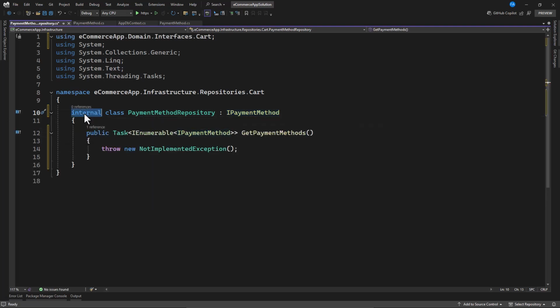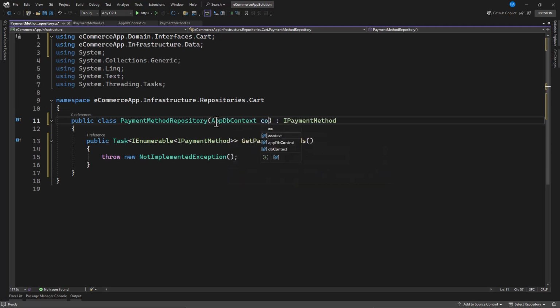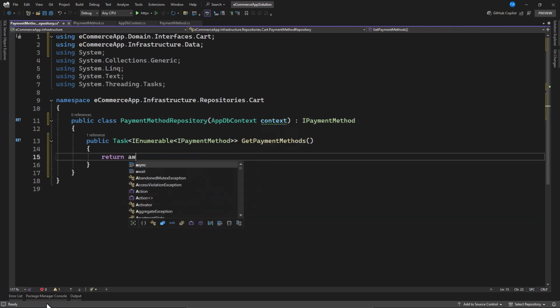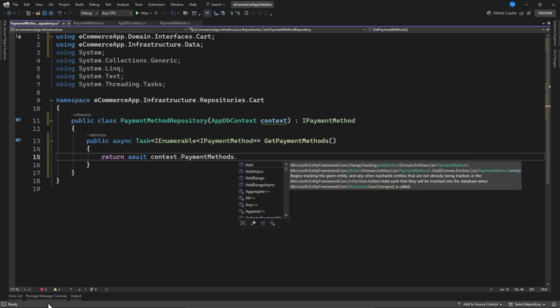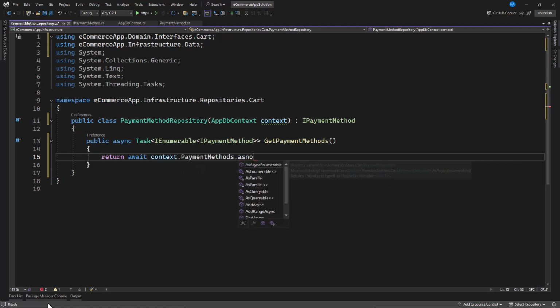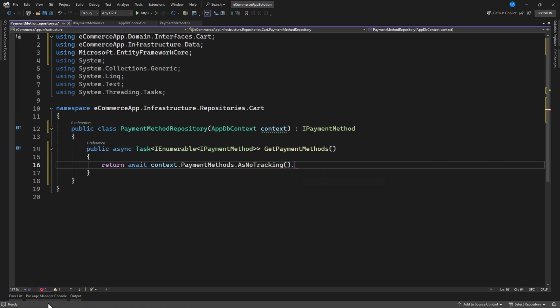And since we're going to connect with a DB, we need to inject a DbSet. That is our AppDbContext, so we can have access to the table. Then quickly, just one line can make this work. That is all.